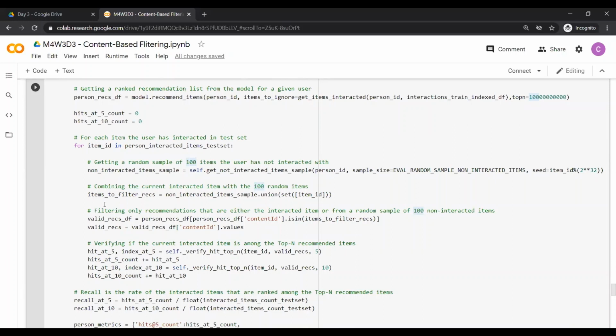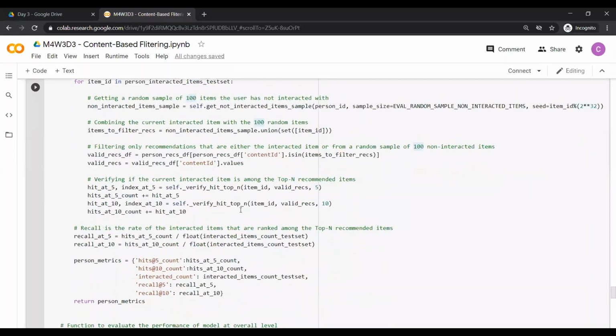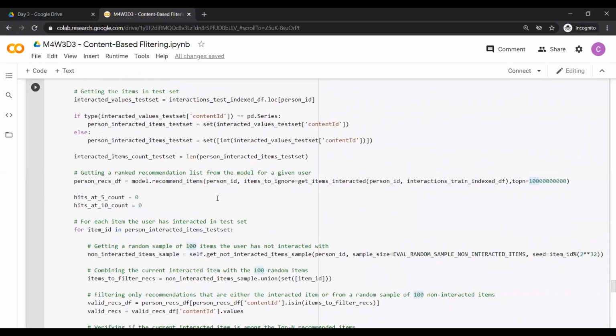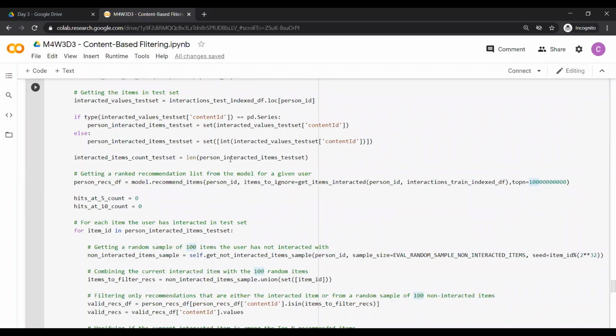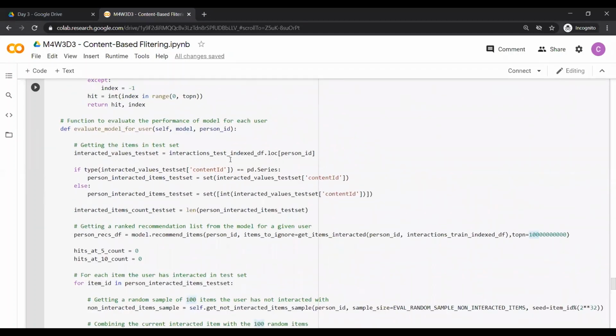And then we use our recommender system to rank all those recommendations. Any item which has the highest recommendation will be of first rank, and then second rank, something like that, right? So this particular evaluation is entirely the same. Nothing is different here, so this particular code looks fine, because it works quite well for both your collaborative filtering and content based filtering, right? Because the evaluation will essentially be the same.